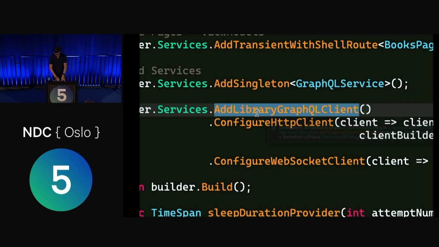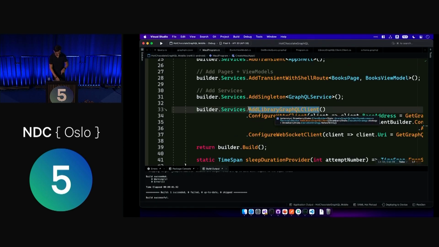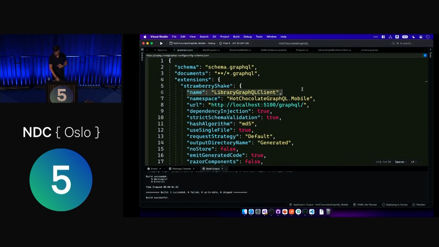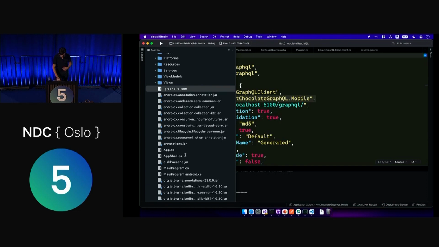And that method is named that because I told it to. So back in that configuration file, you'll see I said, name this thing LibraryGraphQLClient. And then anytime you generate code, generate it in my namespace, HotChocolate.GraphQL.Mobile. So it went ahead and did just that.